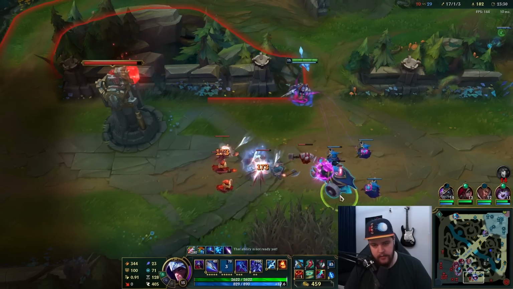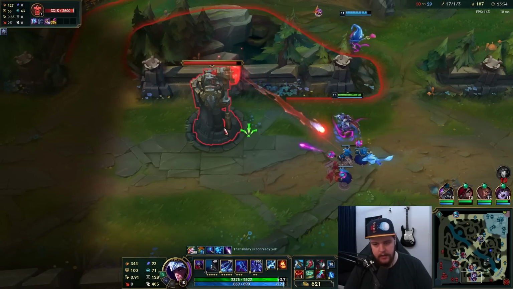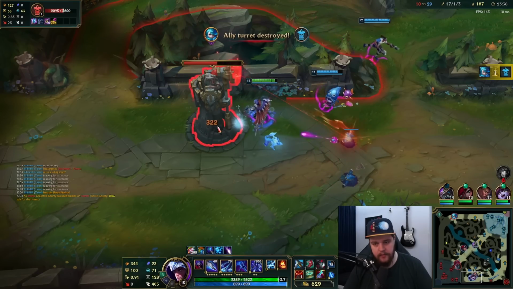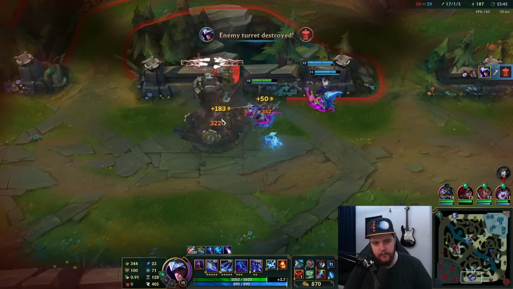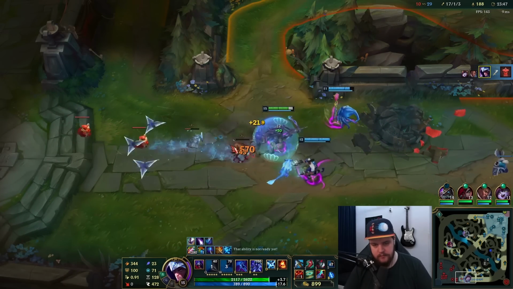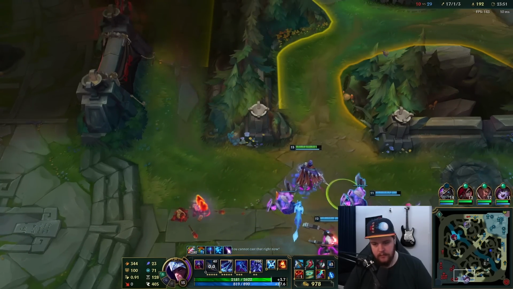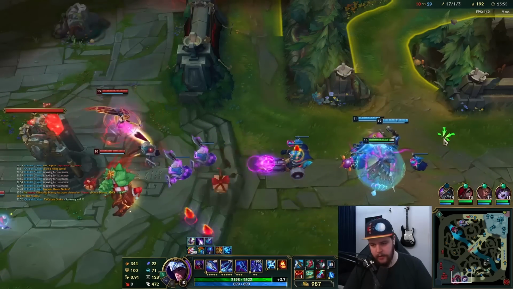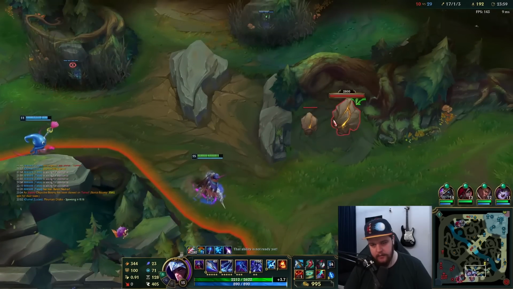That's not a jump over the wall, really? Must have mispositioned that quite badly then, I guess. We can just hit the turret down for the kill here. Lucian focuses, I'll tank it for a bit. Get this down, put pressure on this. Gwen is topside. Don't think we can push this, but we have the dragon coming up in like 13 seconds, so I'm definitely going to play for that.